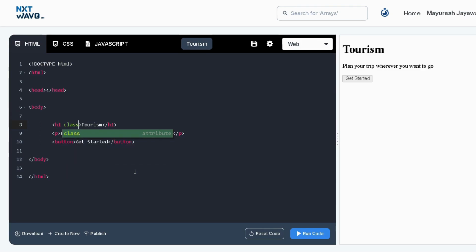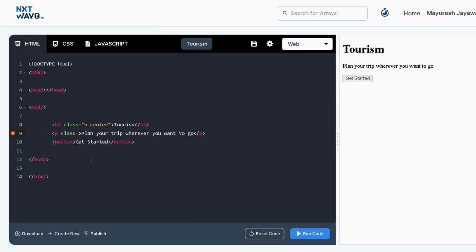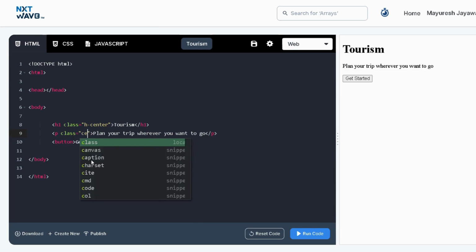H1 is the element used for the main heading. Class is equal to double inverted comma h hyphen center is the attribute, where class is the name of the attribute and h hyphen center is the value.